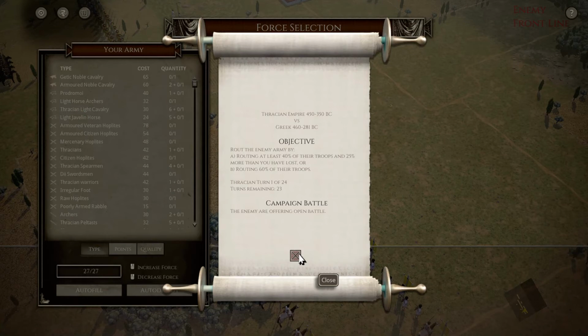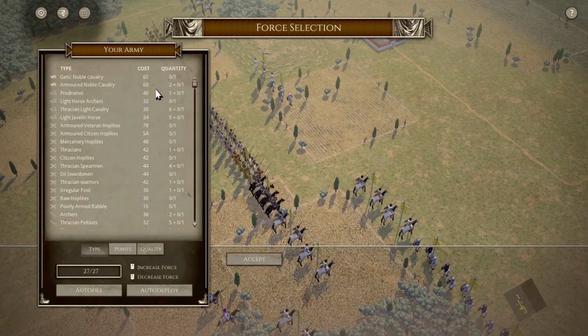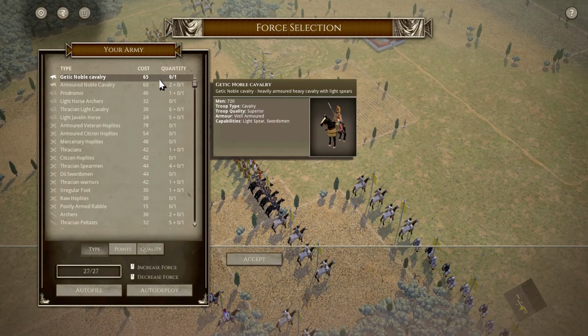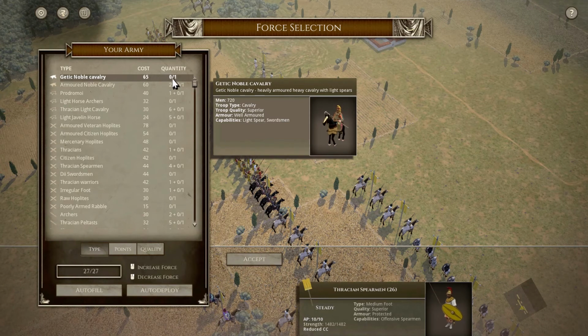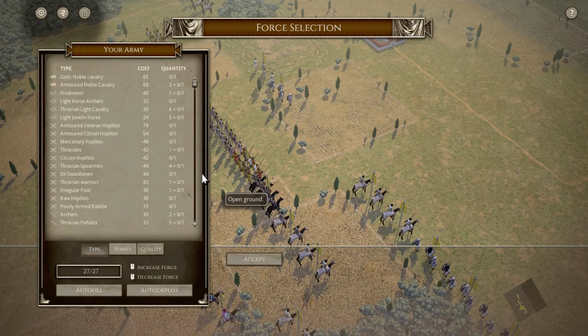Okay, so you notice that now our army list has changed, and we've now got the Thracian Empire list. So that is the one that is described in Thucydides as being 150,000 strong. And you see how we've got such things as the Getic noble cavalry now. Only thing is we've only got 27 points to spend. Oh no!